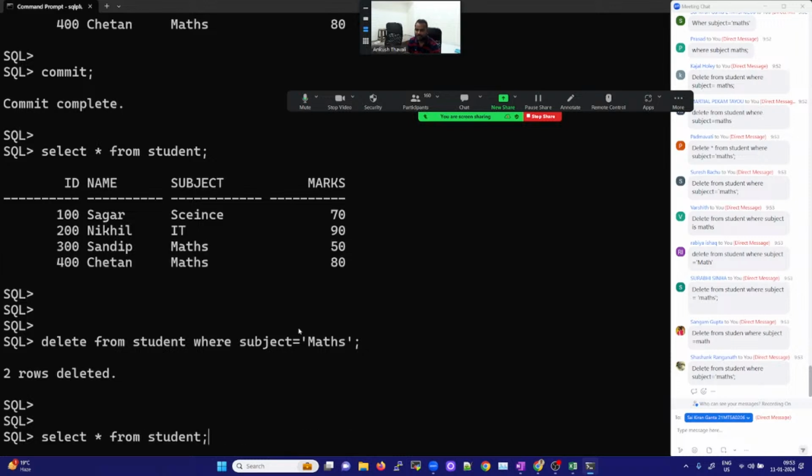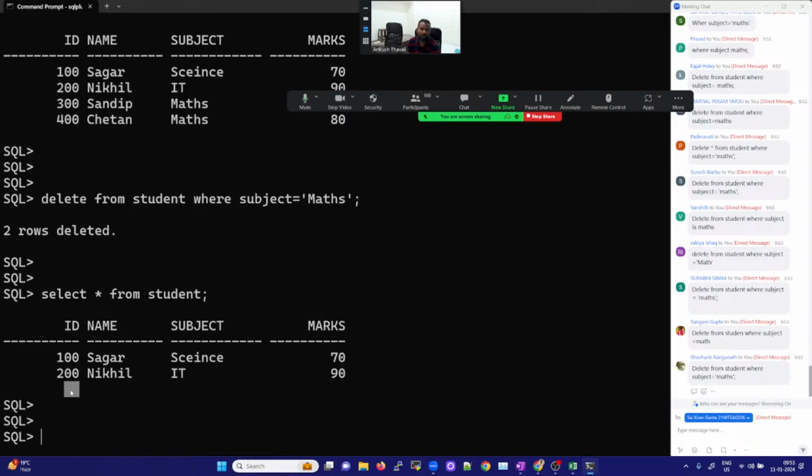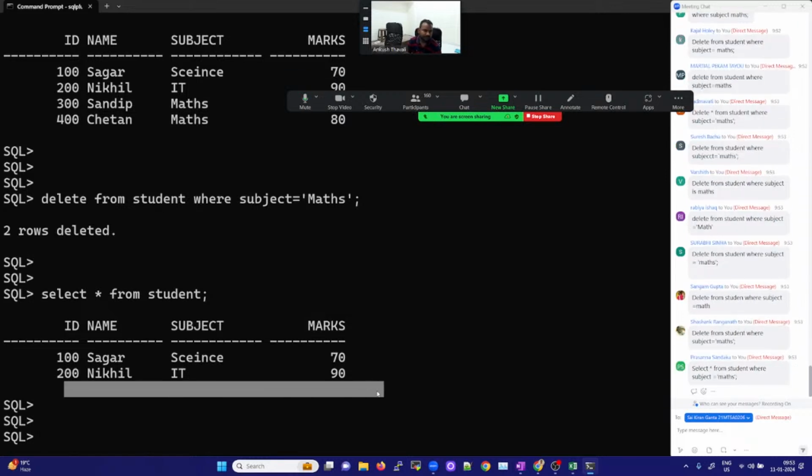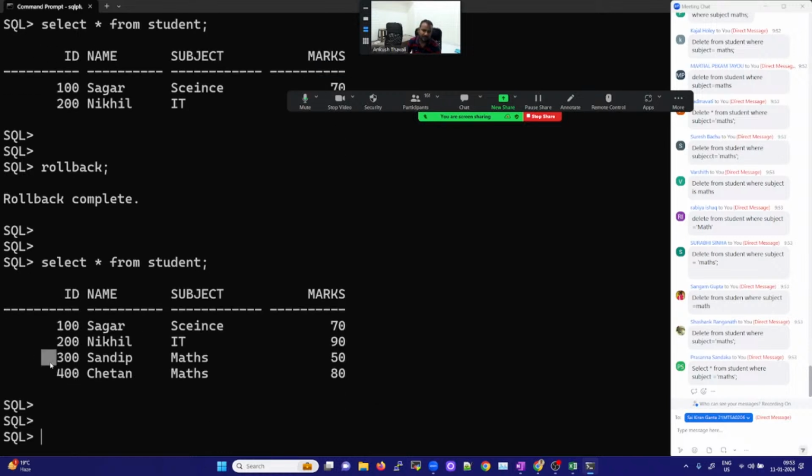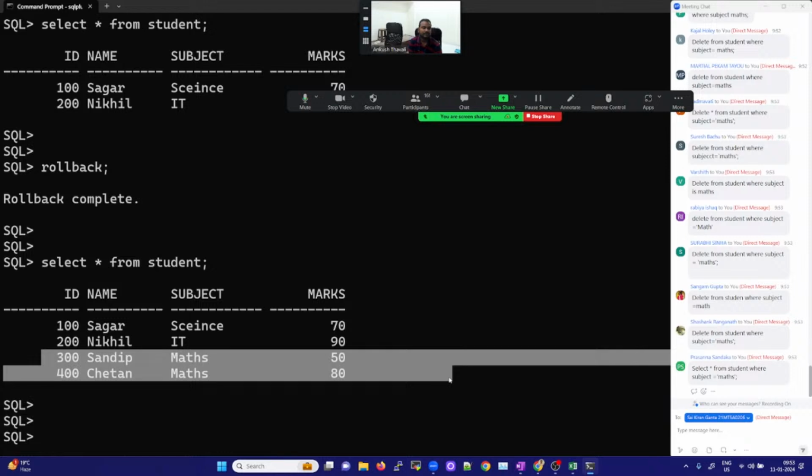Now if I try to do select star from student, I can see only 2 records now. The maths records are gone. But if I do rollback, I can see the maths records are back. So commit and rollback, as I said earlier also, is very, very important after you fire the insert, update and delete.